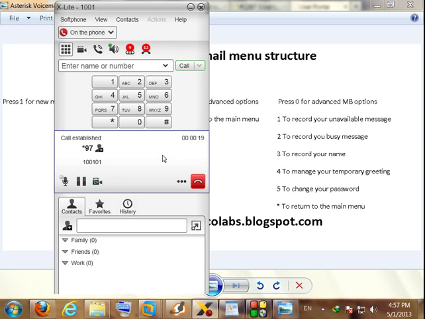You have 9 new messages. Press 1. Okay, press 0 for advanced options and press 1 to record your unavailable message. After the tone, say your unavailable message and then press the pound key. I'm unavailable now. You can follow the vMix locator instructions to reach me. Thank you. Press 1 to accept this recording. Press 2 to listen to it. Press 1 to accept this recording.